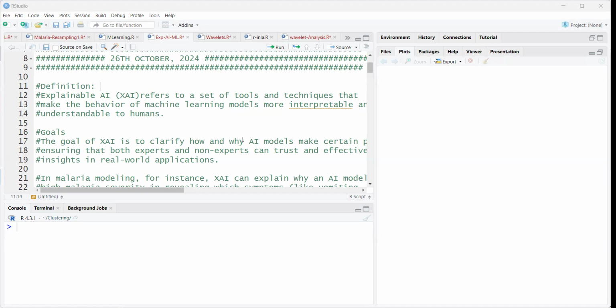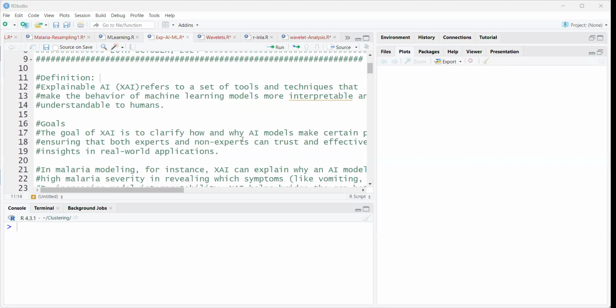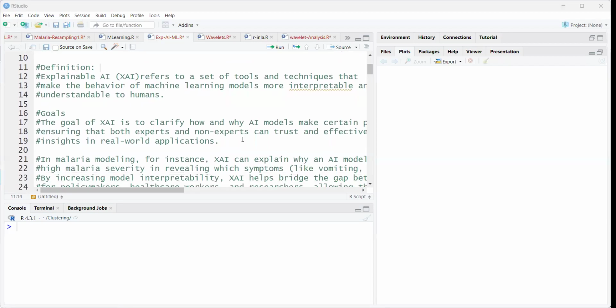That is one new technique that you must embrace. When you use these explainable techniques, the result becomes more interpretable to humans, such that we'll know which features are responsible for this type of prediction.